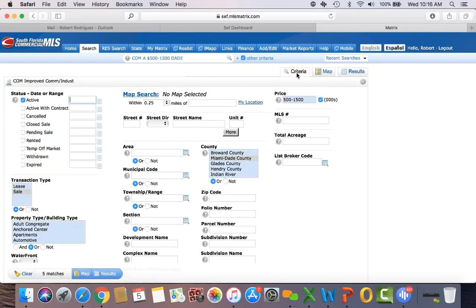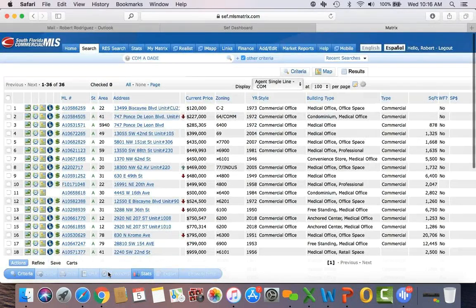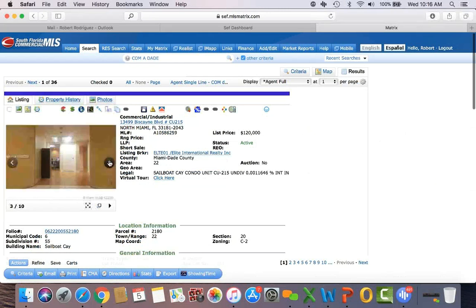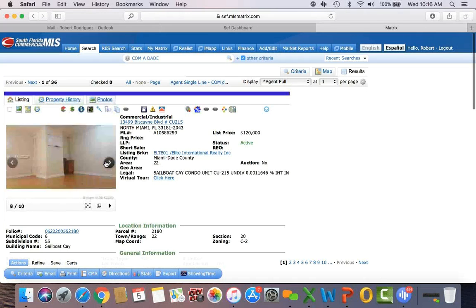All right, let's go back to criteria. And once again, that's the price that we've been looking for properties. Let's go ahead and remove the price. And there are 11 churches actually in Miami-Dade County once we remove the price. Another property that often people want to search for is going to be medical offices. So there's 36 medical offices for sale, and these could be dental facilities or medical offices, or actually an office that can serve as either a medical or dental facility. So looking at this, and this is for sale, $120,000.